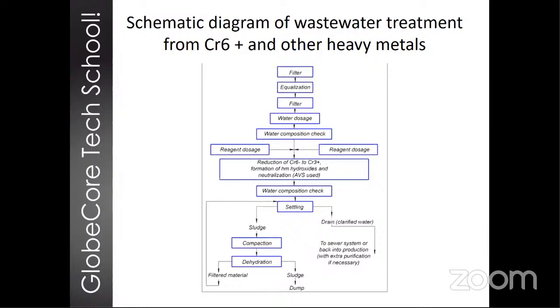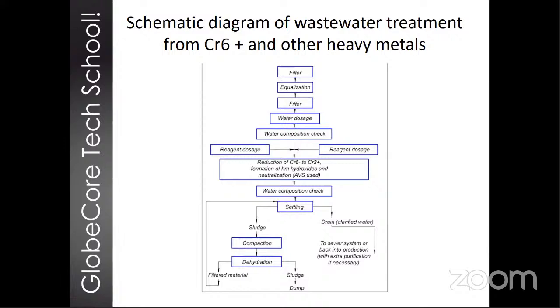Next slide, please. This here, you can see a schematic diagram of a wastewater treatment process using Vortex Layer Devices chemical reactor. So wastewater from an electroplating facility goes through a filter into an equalization tank. From there, it's pumped through a mesh filter to a Vortex Layer device. The content of pollutants in the water is continuously monitored at the outlet of the equalization tank by using things like pH meter sensors, chromium sensors, etc.